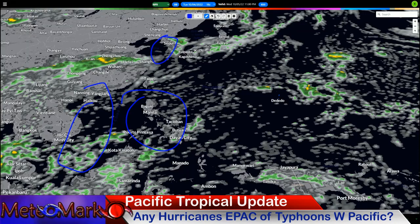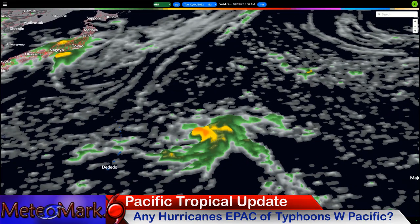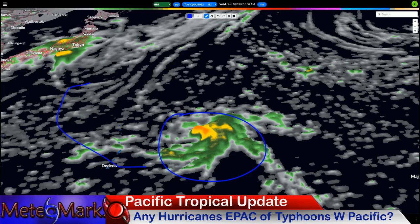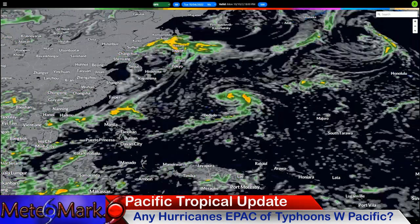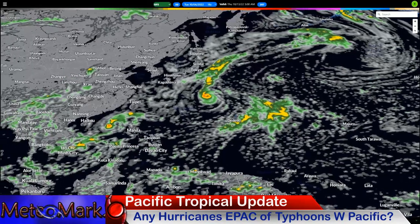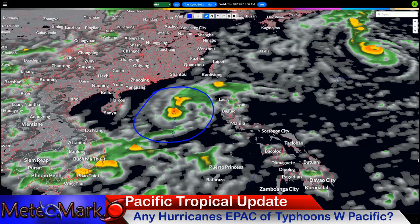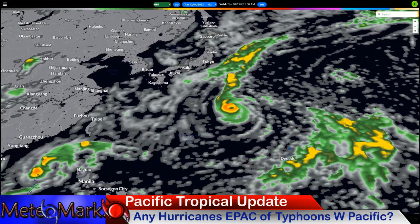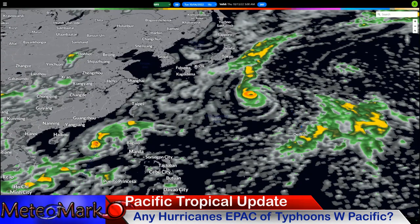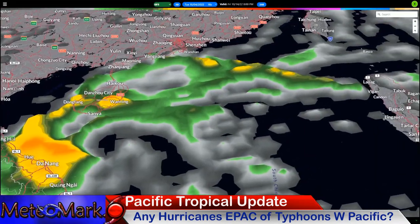For the first time in a while — from Vietnam, the Philippines, South Korea, Japan, China — you're looking pretty good. Let's put the long-range out and see if there's anything brewing. By Sunday October 9th, there are a couple of areas of concern come the second week of October. We have a spin-up right around the Philippines, just west of the Philippines, potentially heading westward — so if you're in South China or Vietnam, want to keep an eye on this. And look at this — it could become a super typhoon. Just as the Atlantic is heating up, the western Pacific looks to be heating up as well.